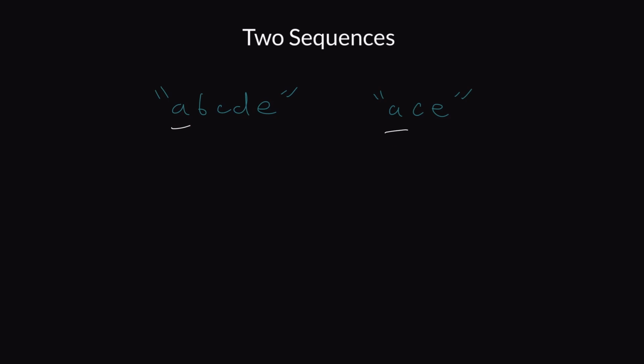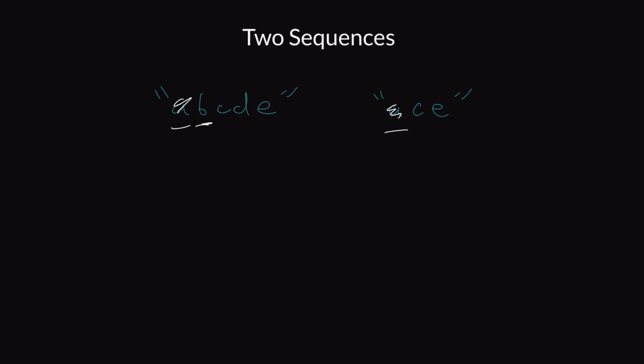Because we know that the first character in both strings are the same, we can exclude it as we look through the remaining portion of the strings. So because we determined these are valid subsequences, let's just pretend like they don't exist for now. So let me just mark them out. So same as before, we compare the first character of each substring.